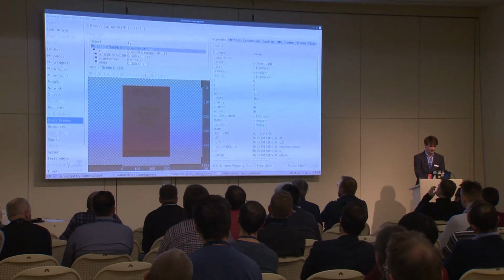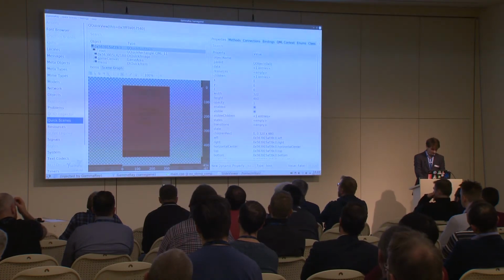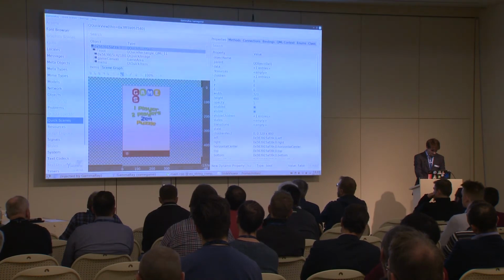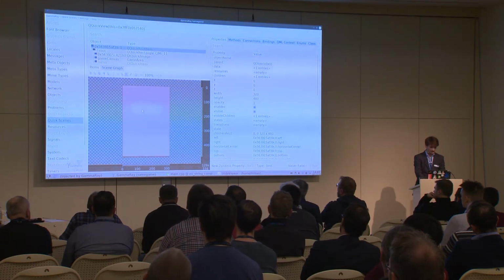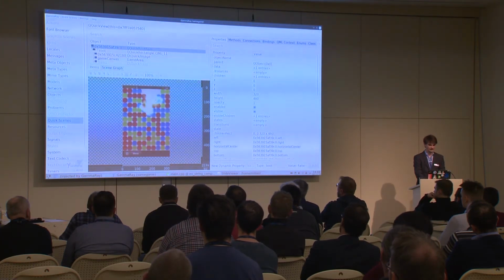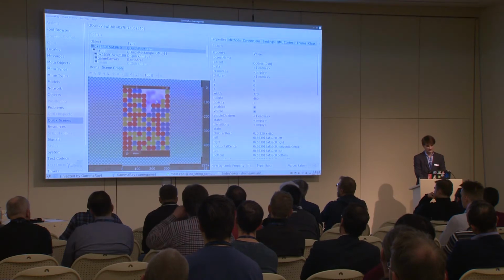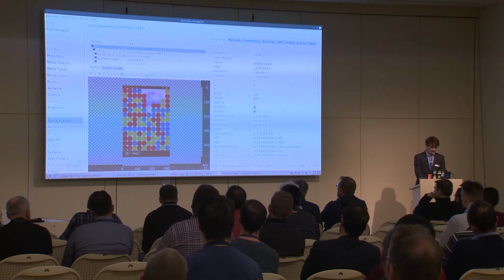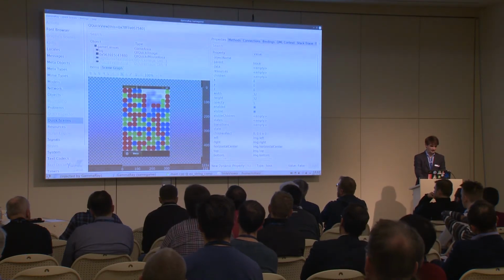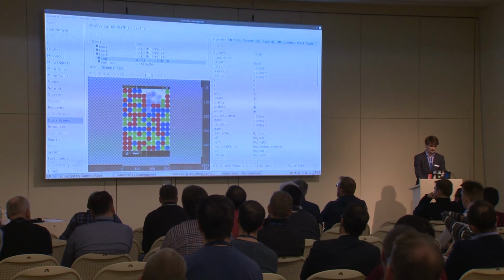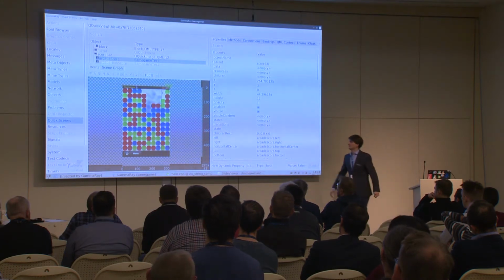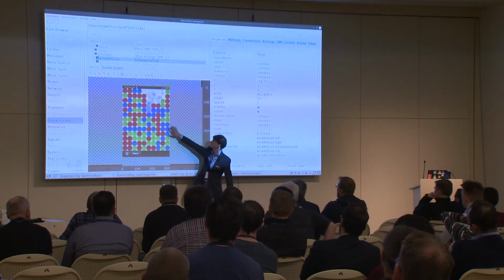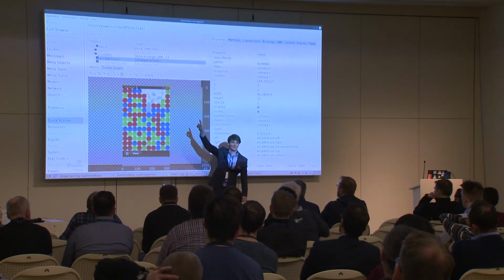And why is this cool? Well, turns out I can, let's disable that. I don't want to show you that yet. I can redirect input and I can interact with the application remotely, for example. Well, okay. But what else I can do is I can actually pick elements. So for example, this text element, and whenever I pick something, it gets highlighted in both the view here as well as the tree on top.